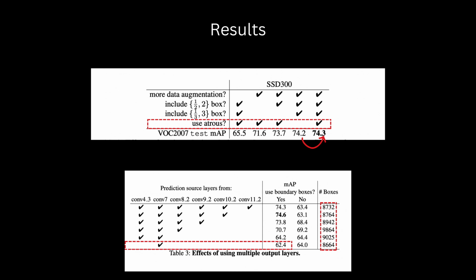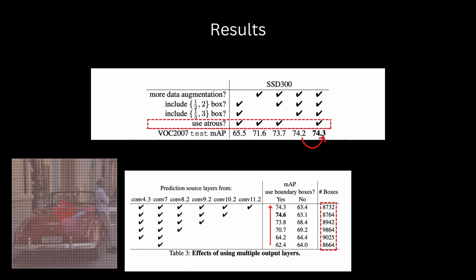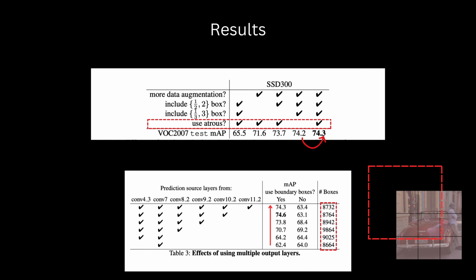But in spite of number of boxes being more or less same, when we keep including more and more feature maps, the MAP keeps on increasing. So this improvement is indeed by making use of different scale feature maps, which give SSD a better chance of making accurate predictions for different scale of objects. Earlier layers for smaller objects, as it benefits by making use of higher resolution feature maps for predicting small objects, and later layers for larger objects, as it enables the 3x3 prediction convolution to have a larger context.